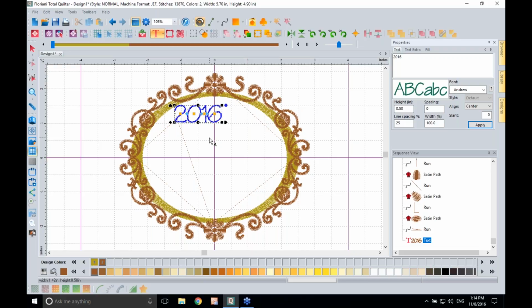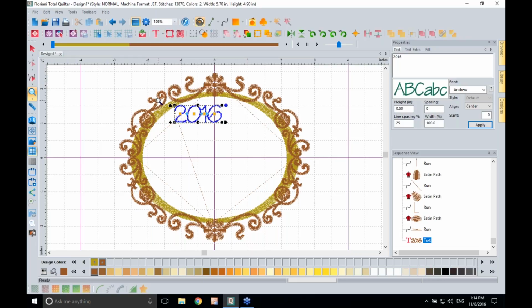Now we need to get this aligned to the center, and we're going to use this grid line here in the center, our boulder grid line, to get it aligned. And before we do that alignment, I am going to get out of what we call text mode. Now, what do I mean by that? Right now, I am in text mode.